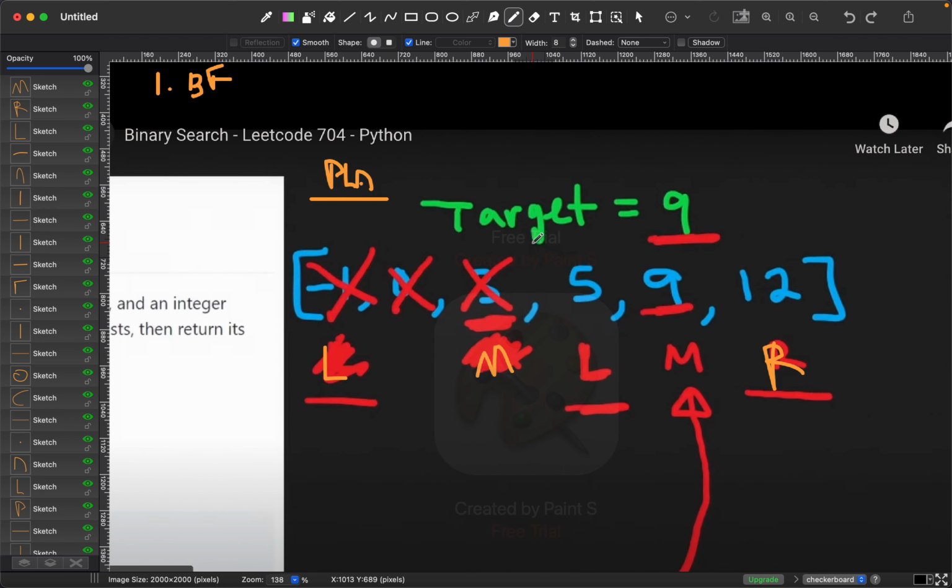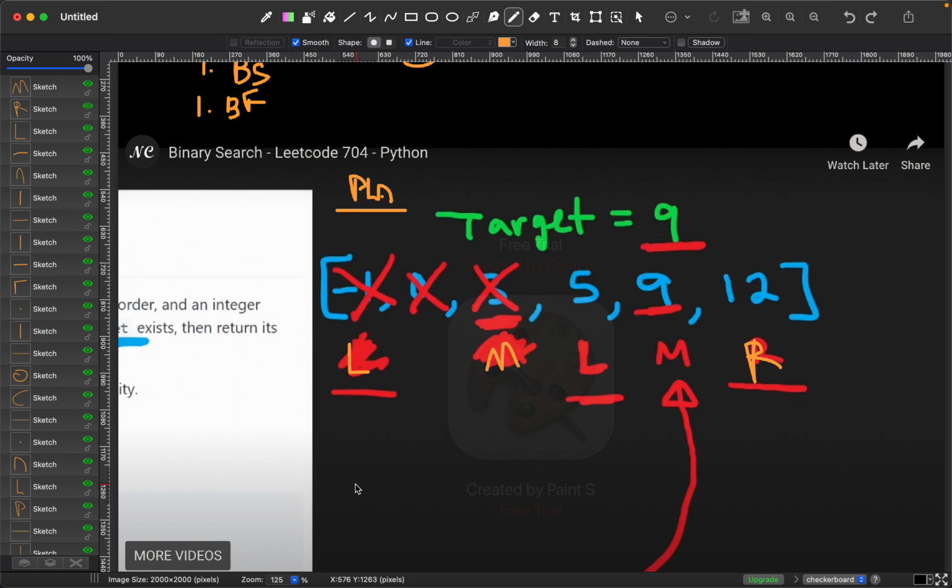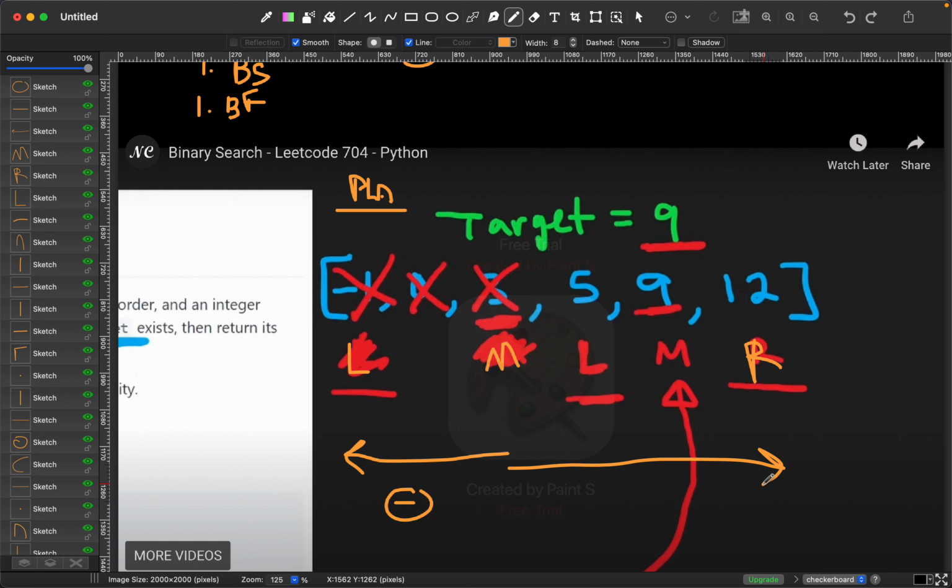One of the conditions is that as you go towards here, you're on the decreasing side of things, but if you go towards the right, it's obviously on the increase. So now it's asking, okay, mother value, do we want to increase or decrease? We obviously want to increase because 9 is bigger.